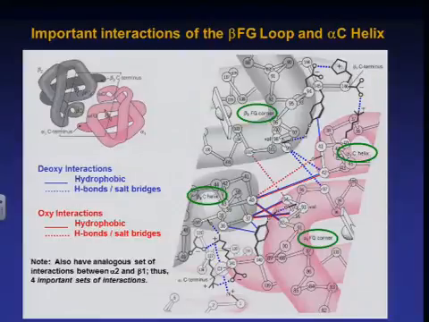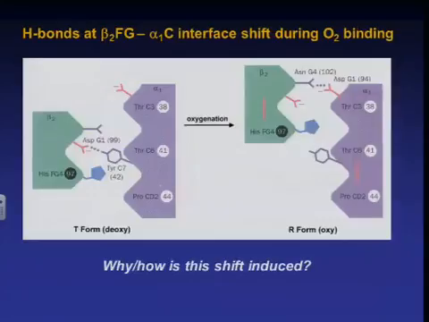But that is to be expected because of this change in quaternary structure. All right, so how does this happen? Well, this is just another, kind of an easy view of what's happening. So here we have a histidine in the FG corner. We've got an aspartic acid, okay, and that is involved in what kind of interaction with this tyrosine? It's a hydrogen bond. You have an OH group here.